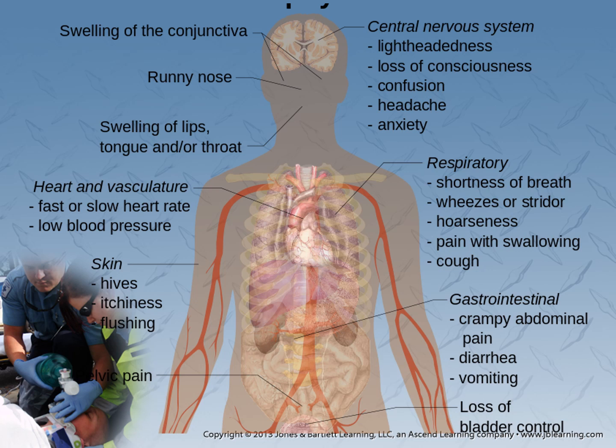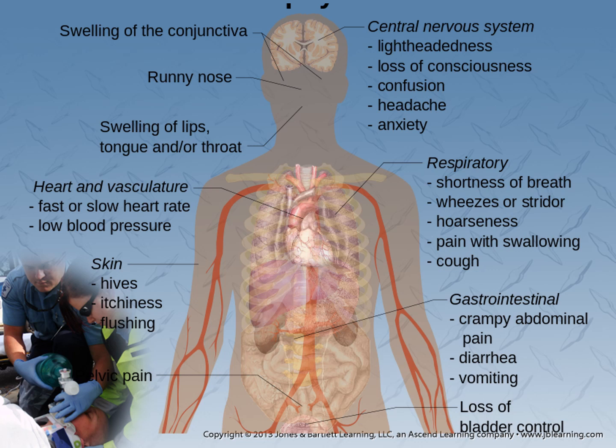That's usually swelling around the eyes, runny nose, swollen lips. Their heart and vasculature includes big vasodilation, and that's going to lower your blood pressure for 2 different reasons. The heart can also be a little bit weaker. On the slide here, you see it says fast or slow heart rate. We can pretty much go with fast heart rate. They're probably going to be responding with a sympathetic nervous system, as long as they are able to anyway.